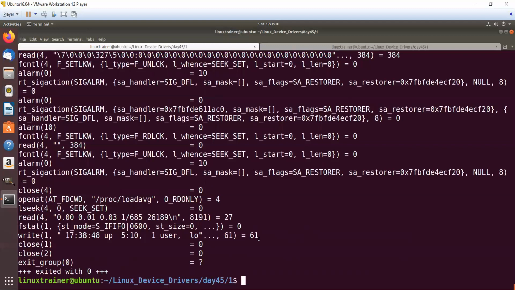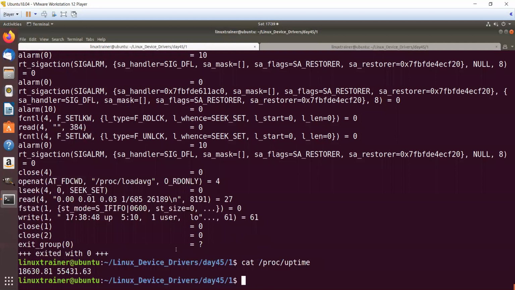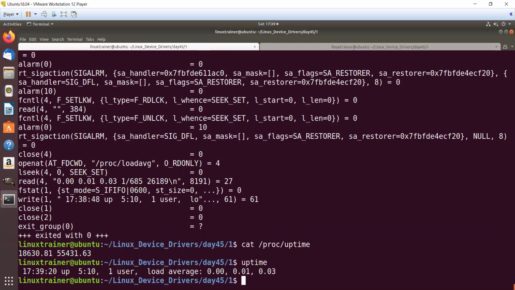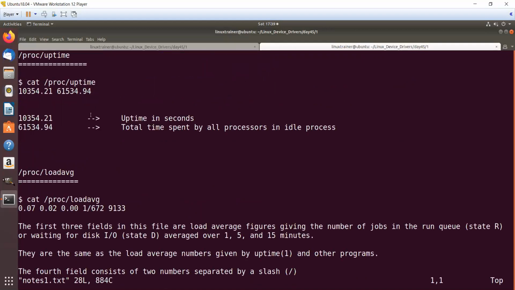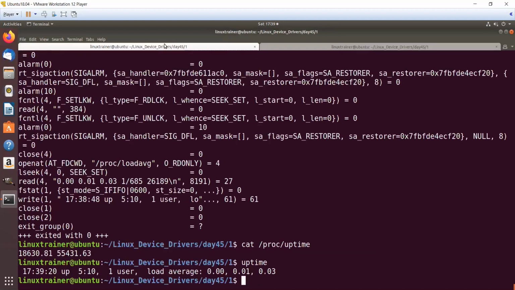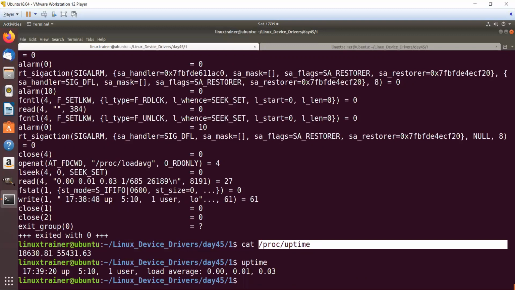So let's look into the file /proc/uptime. You can see here it has values in seconds actually. What do those values signify? The first value present in /proc/uptime is the uptime in seconds.